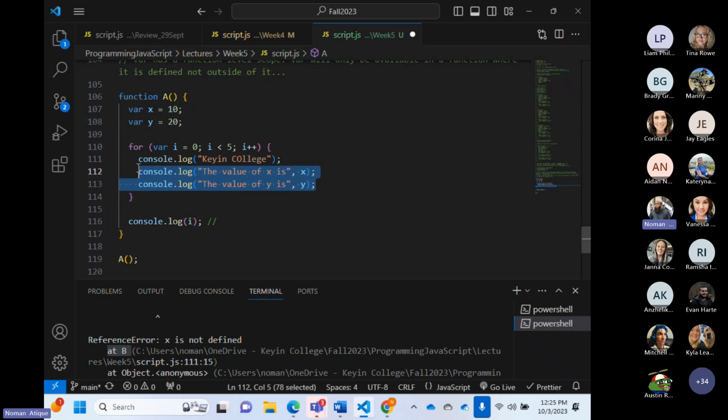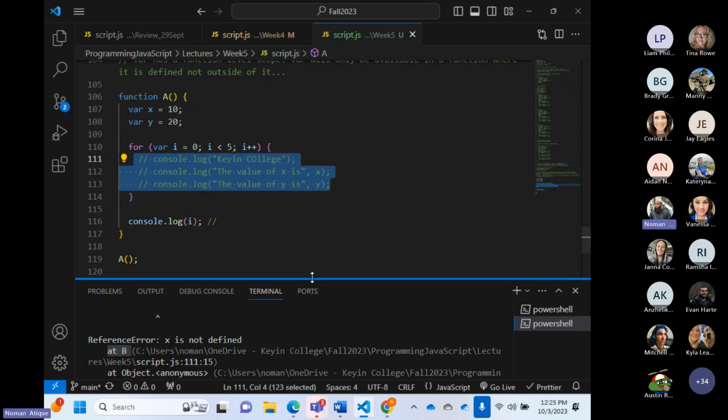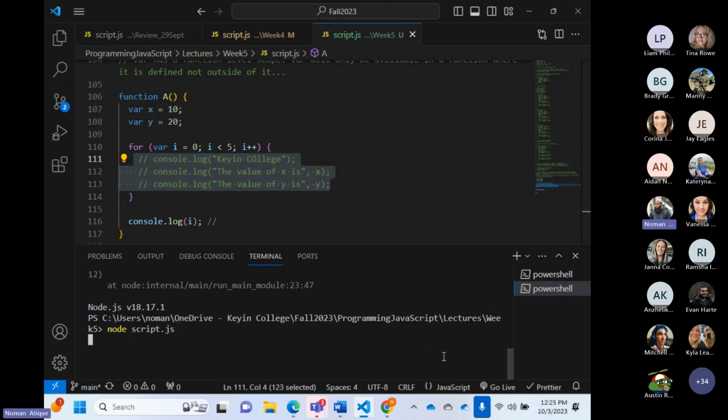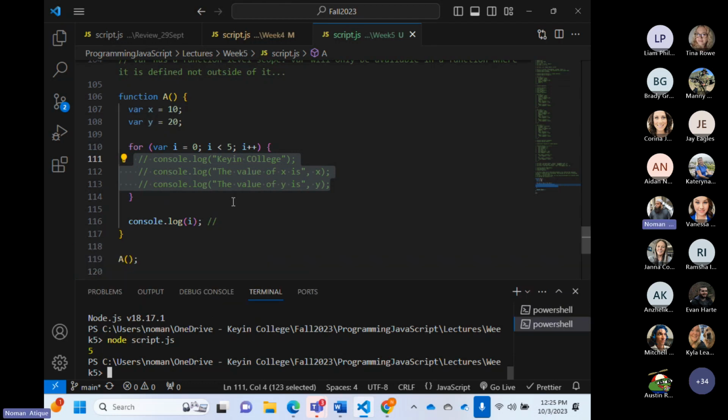Okay, you know what I'm doing? For the time being, I'm commenting this out so that the loop does not confuse us. So I just run this one. Look at that. What is the value of i? 5. Because on 4 also this loop will execute. On 5 it will exit. Brendan, try to understand. 4 is less than 5. It will run again. When it becomes 5, 5 is not less than 5. Therefore, it will be 5 over here.